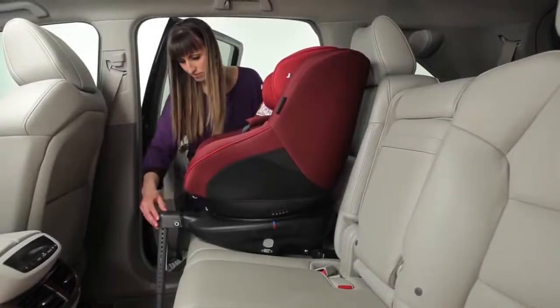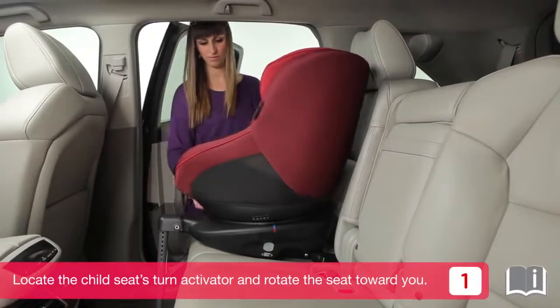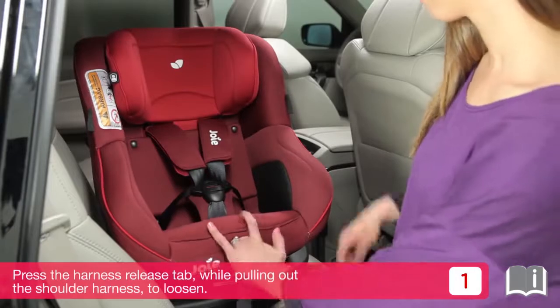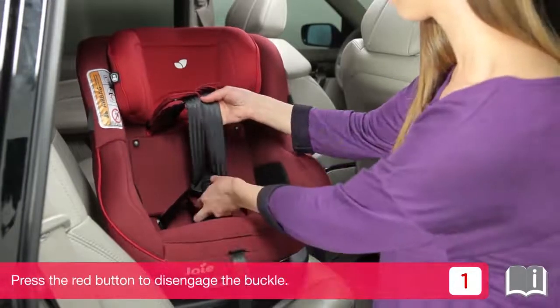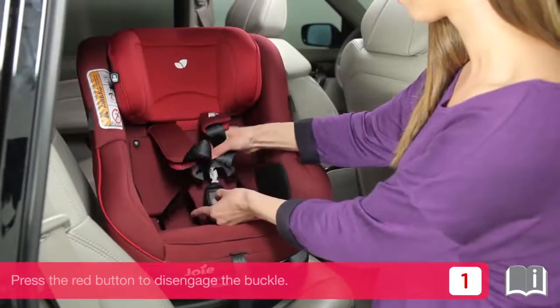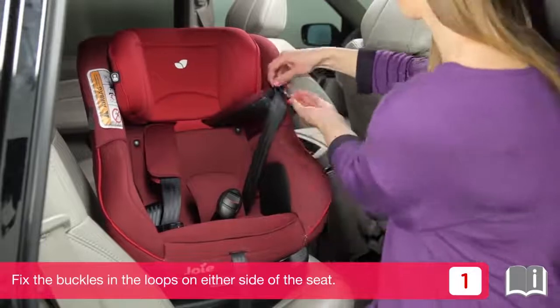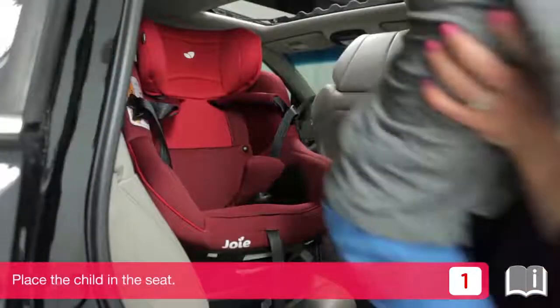After installing the child seat onto the vehicle seat, locate the child seat's turn activator and rotate the seat toward you. Press the harness release tab while pulling out the shoulder harness to loosen. Press the red button to disengage the buckle. Fix the buckles in the loops on either side of the seat. Place the child in the seat.